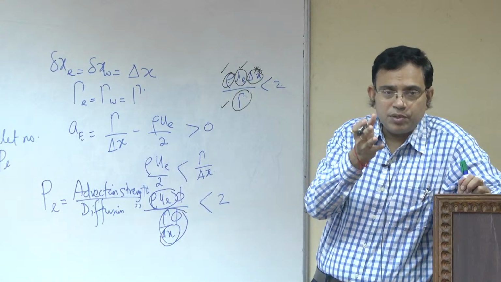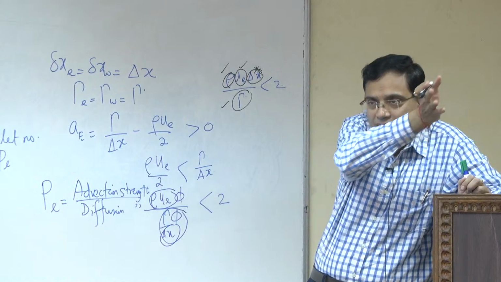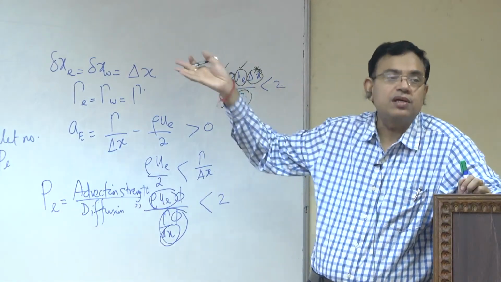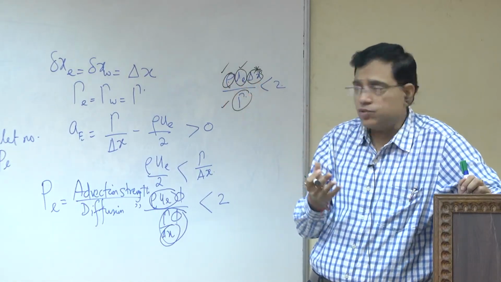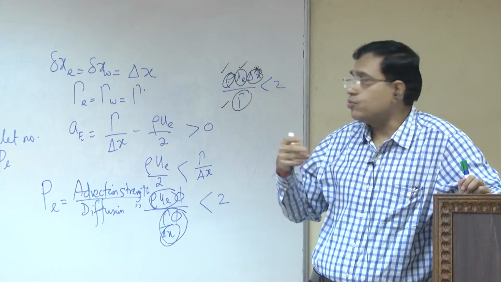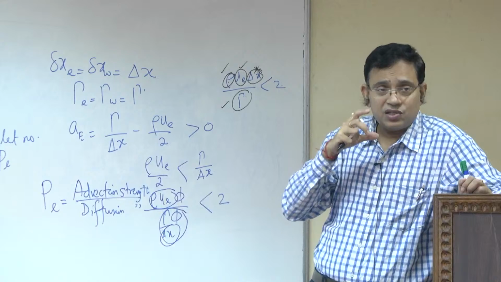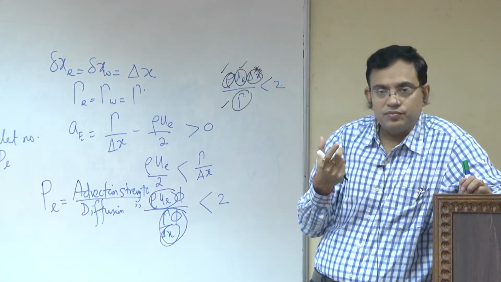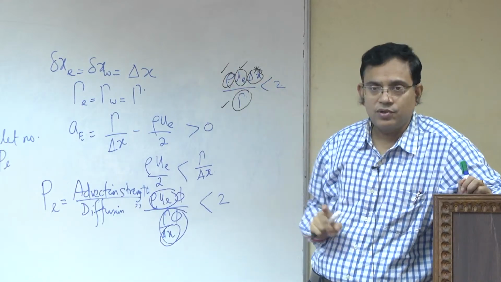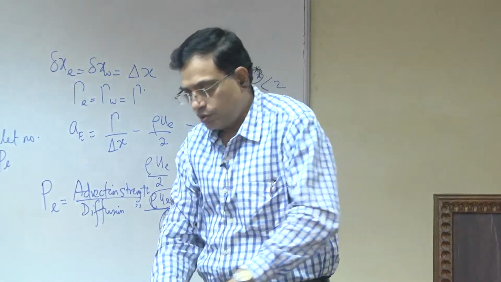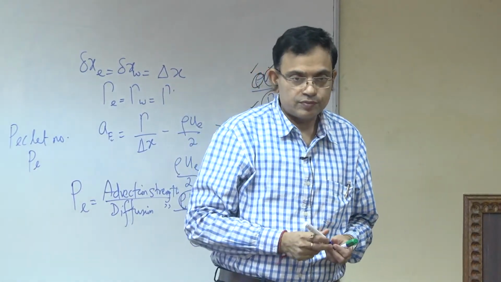And large velocity means that you have a fluid flow sweeping the entire thing quite fast from the west to the east. That is what is physically happening. If such a situation comes, we know that this is not likely to work, because u being large, it may become greater than 2. So, let us try to develop a discretization scheme by keeping that as a possible scenario for deviation from here, and that motivates the development of what is known as the upwind scheme.